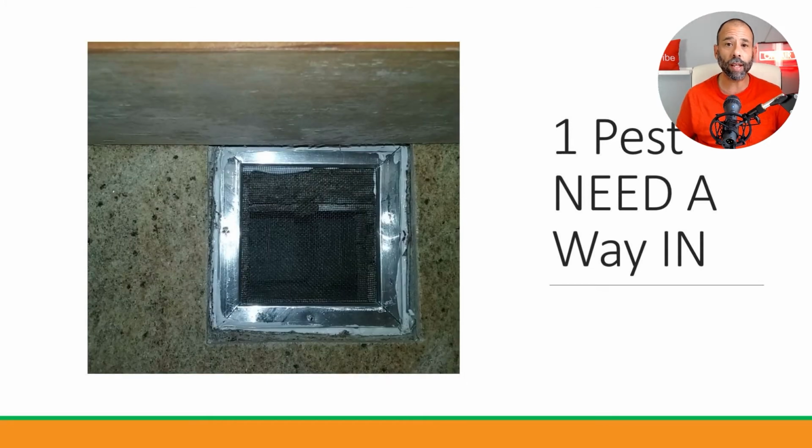This is the same unit in the kitchen. This is an exhaust vent that went through the building out somewhere, and nobody had seen it behind the stove. We said, we're just going to buy a screen, custom cut it down, reassemble it, put it in there and caulk it. It's going to vent, so there's breathing that has to happen, but the bugs aren't going to get through.